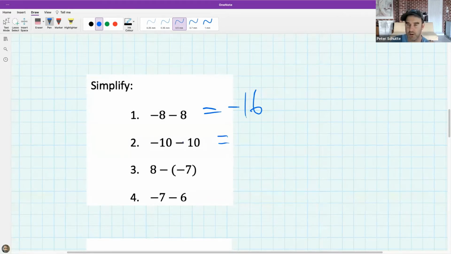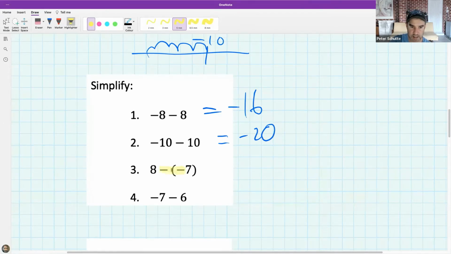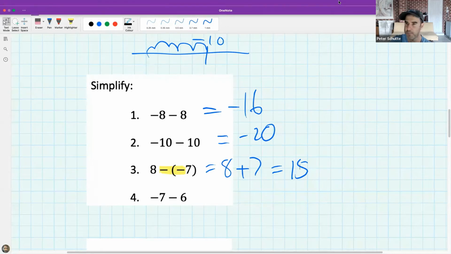So basically what I'm seeing so far today is there are 2 main steps. One is that sometimes we have to simplify, and the other is when we look at the number line. For number 2, I don't have 2 signs touching, so I think number line: where is negative 10? Now I'm taking away 10 more, and that means I'm going to get to negative 20. But question 3 is a bit tougher because I've got 2 negatives touching. So 2 negatives is the same as 8 plus 7. The good news is that because it's 8 plus 7, we're back to kind of grade 6 adding. So we get 15. And then what do we get for number 4?